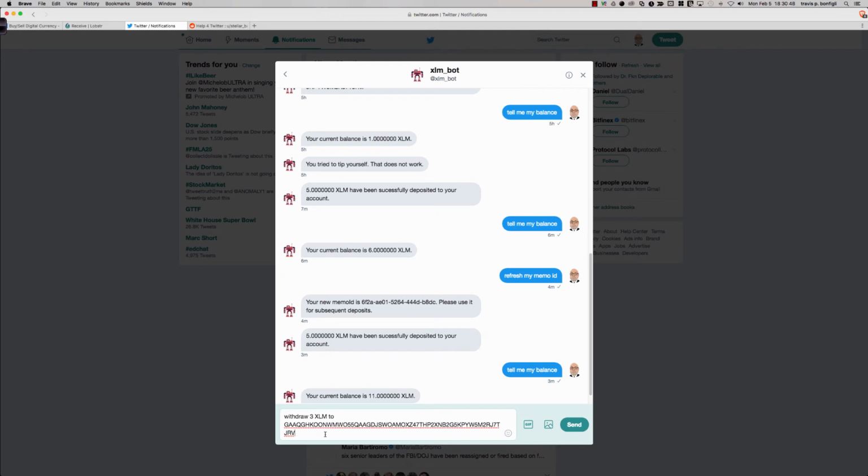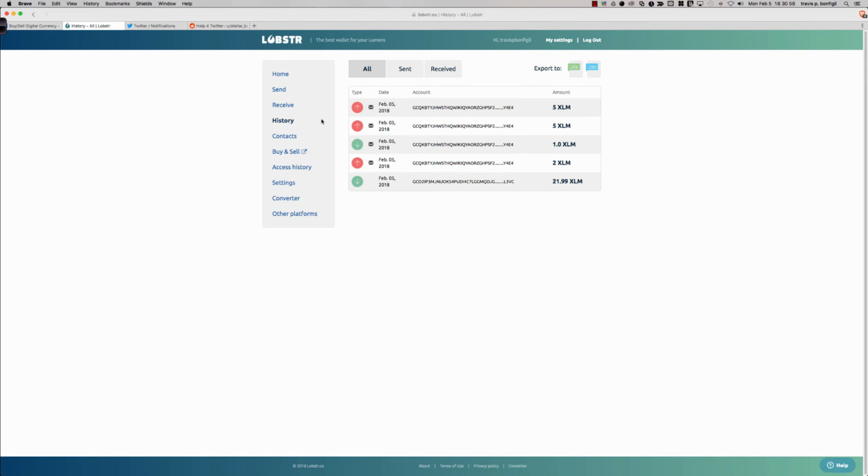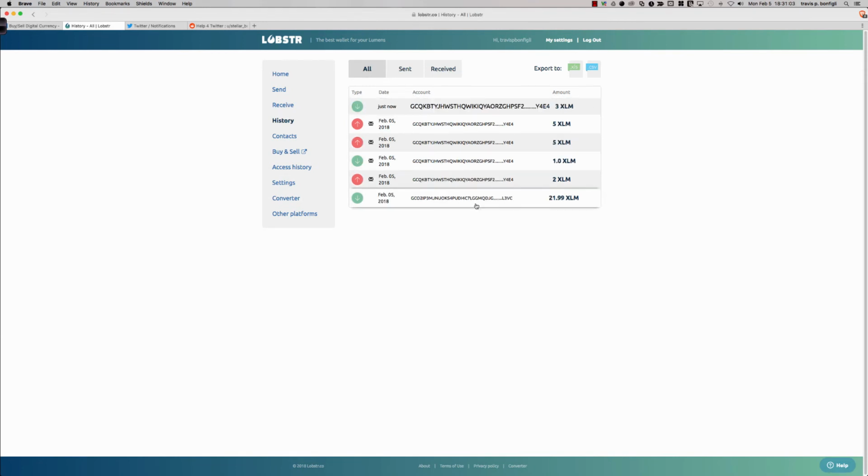And let's watch how quickly, and I really like this about Stellar Lumens, it is fast. So I hit enter. I quickly scoot over here to Lobstr. Let's go to history. Boom. It's already there, right? Oh wait, I'm sorry. There it is, just now. The 3 XLM. So look at how quick that got transferred from the XLM Twitter bot vault, right? I was able to say, hey, go ahead, I want to withdraw 3 of those Stellar Lumens tokens for safer keeping over in my wallet.